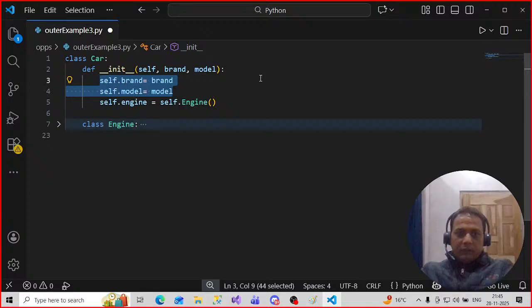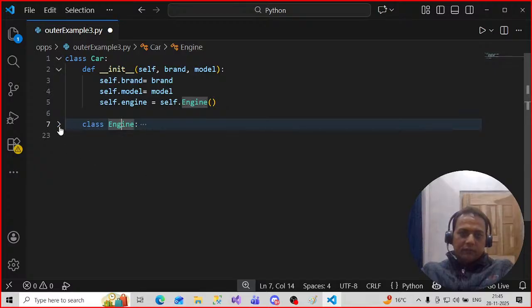Over here, I am creating two properties, brand and model. Then I will create an engine class, and assign it in a variable, self.engine equal to this one. So I can access this class as well.